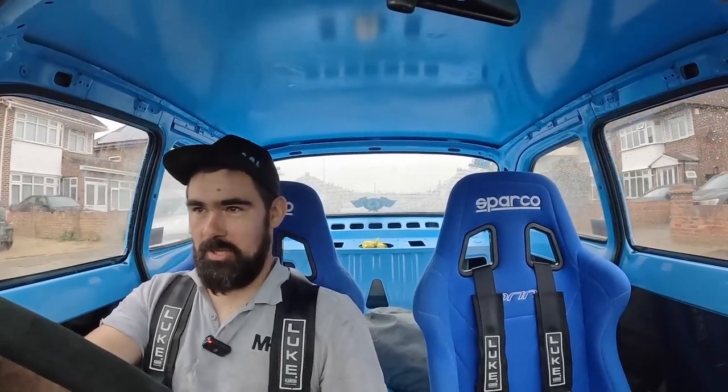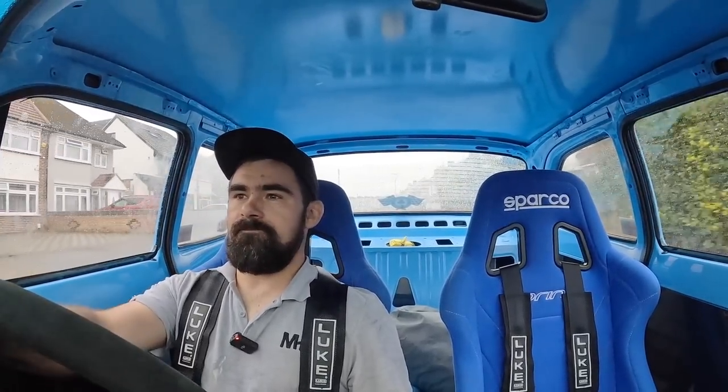I did already test to see if I can get the car into the garage, and I can't, so I'm going to need to make some more adjustments to my garage to get it in, because as I've already said, I want to run this car a little bit lower than it is now at the front. But yeah, obviously need to get it in and out of the garage.